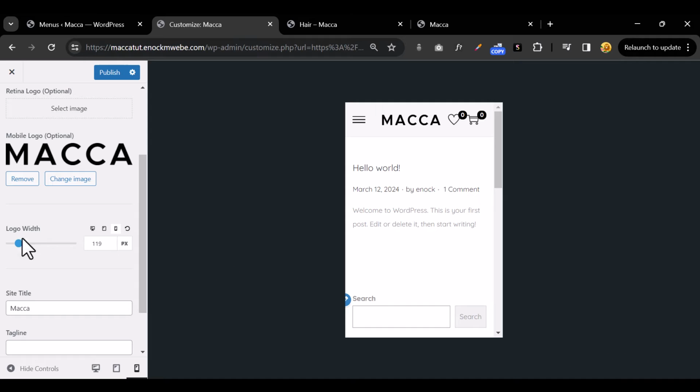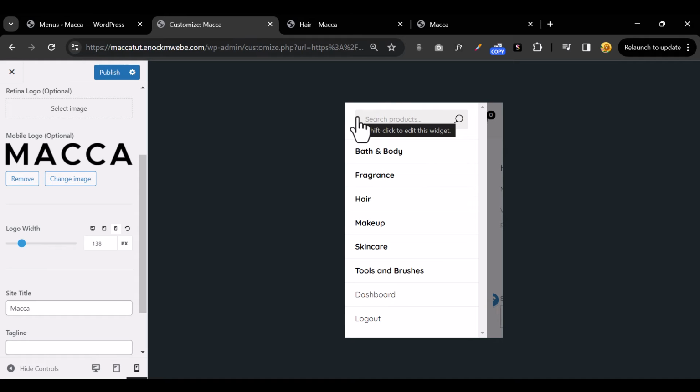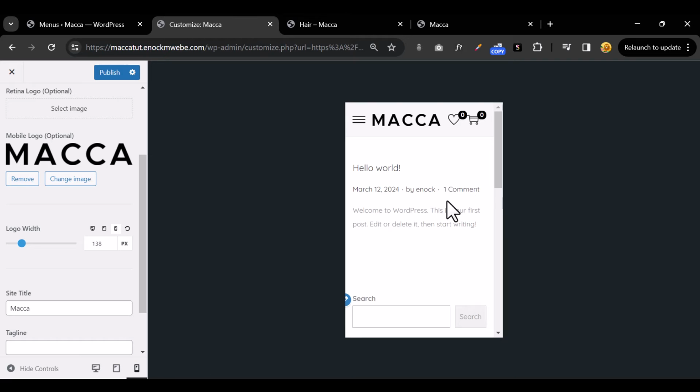All right, that looks better. Now everything looks good. The hamburger menu, as you click on it, is still displaying the list of categories. So the header looks fine, and we can click publish.